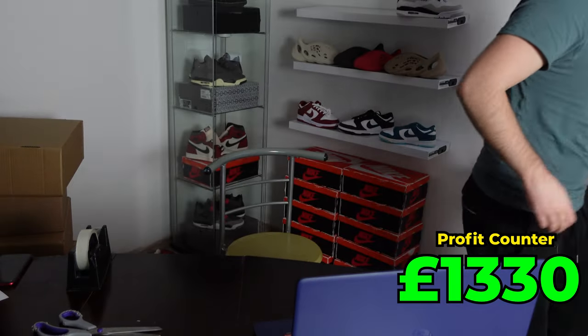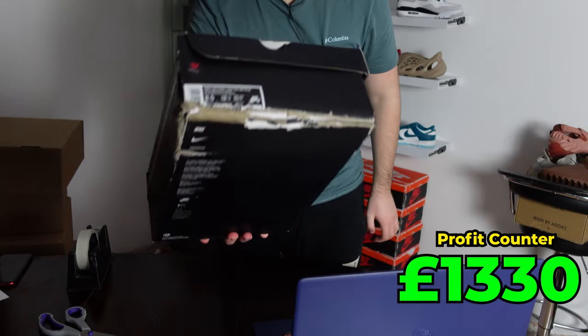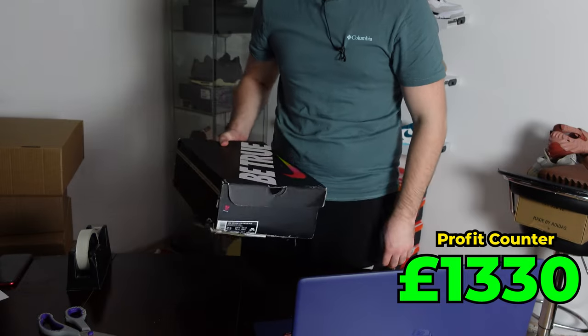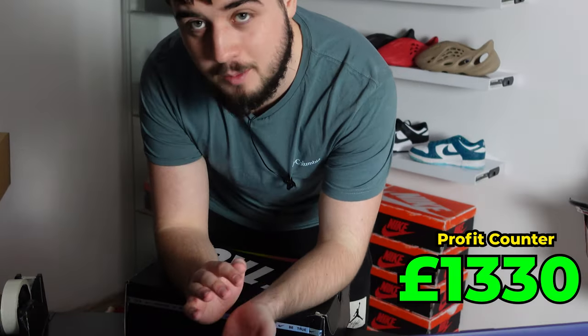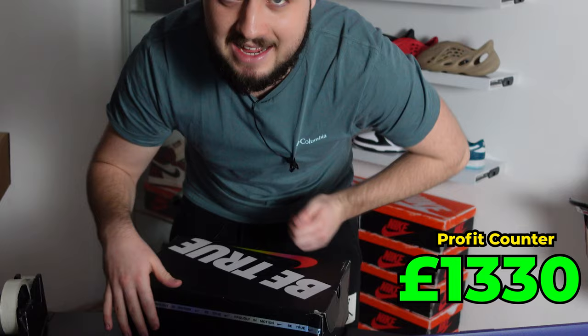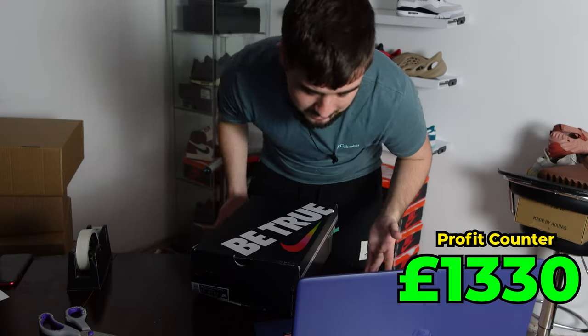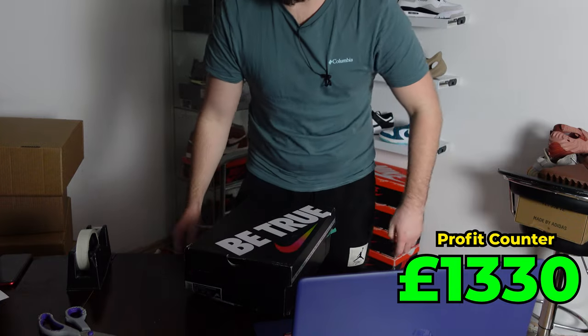Be True Dunks — I'm not going to lie, I sold these for retail because they got destroyed on the way out of SneakerCon. We had this big builder's bag, put like 100 pairs in and dragged it. The bag ripped without me knowing and I kept dragging, which caused the damage. I'm not too mad about it though — it could have been a lot worse pair. These were only a bit above retail anyway, so I'm not even going to count it towards the profit.